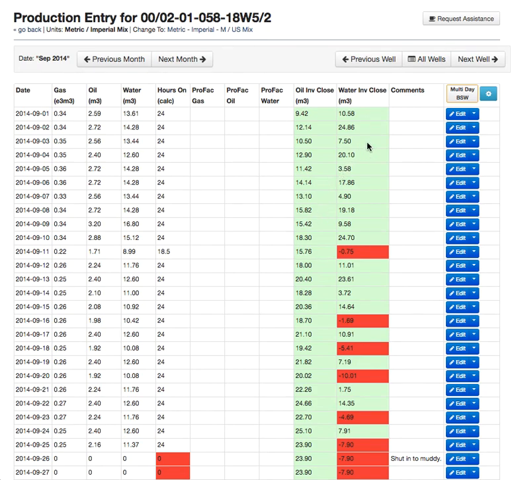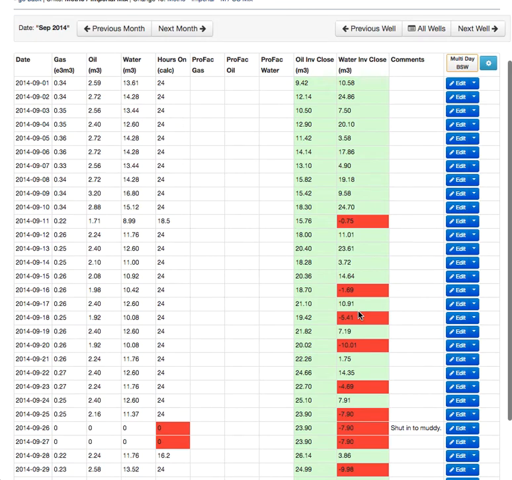Do you ever see a screen like this with red inventories and wonder what to do? Well, no problem, let me explain. You might want to read two help files. One's called Inventory Feedback, and the other is the Average Trucking BSW Feedback. So let's have a look at this common problem.